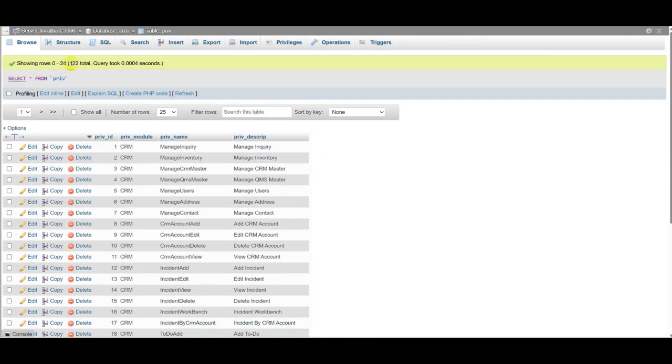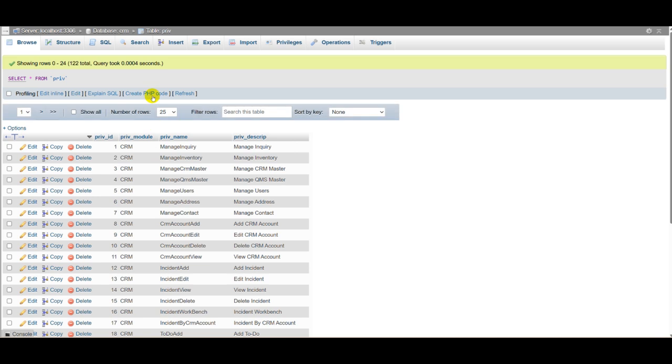As you can see, there are 122 rows, and we are just showing 24 right now. So this allows us to have granular control over what features we want to control in our application.